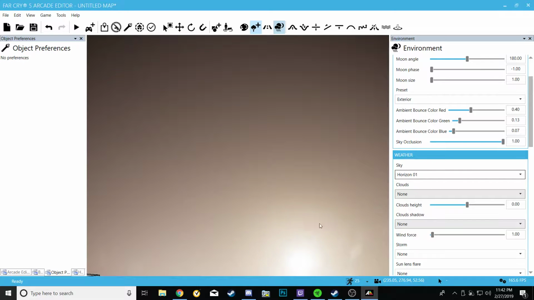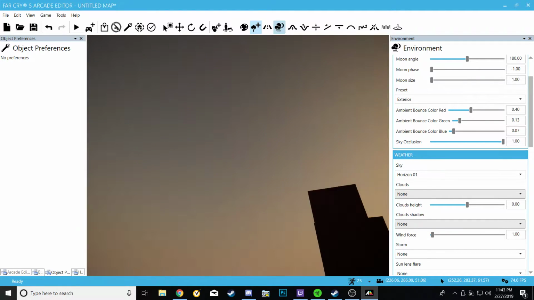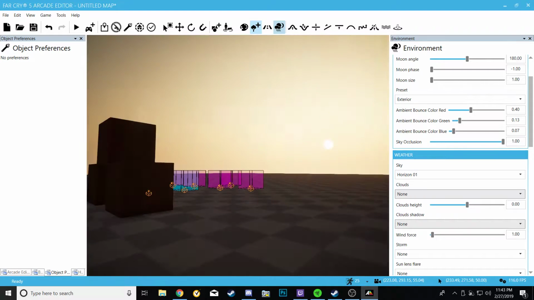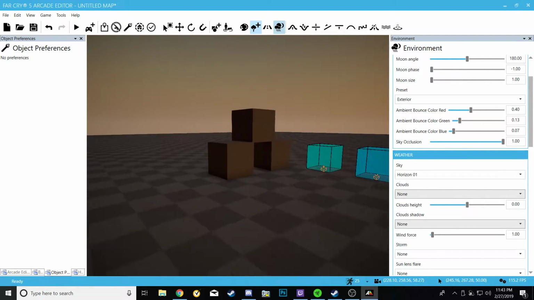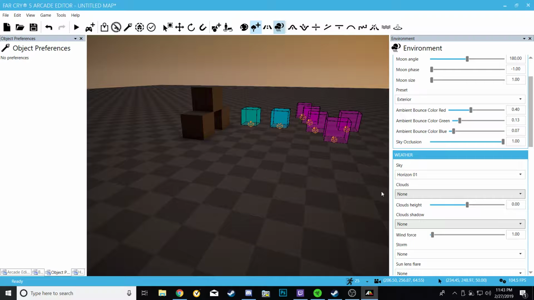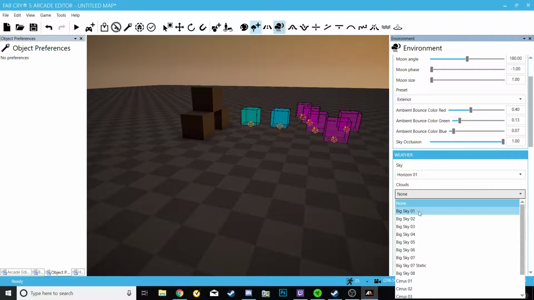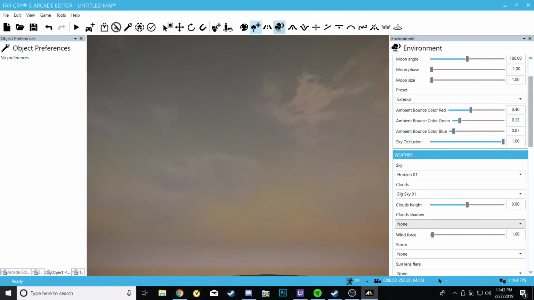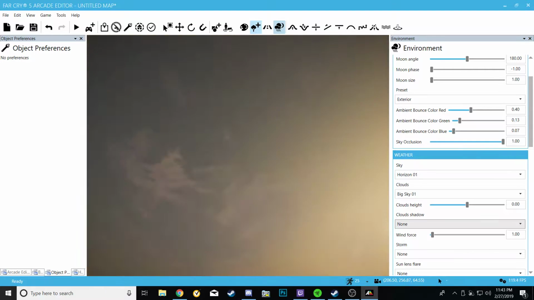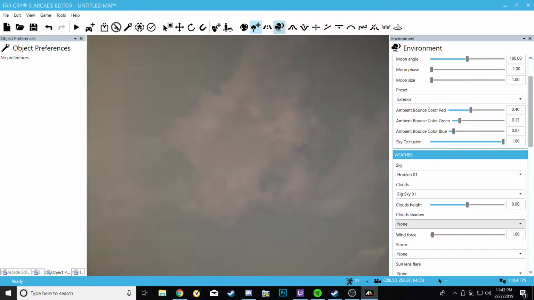Going to try... there we go. That's a nice warm one for us. So we'll use this for our sunset as of right now. We're trying to figure out what we're going to do with this. And if we want some clouds, we could add in some, and that adds in a lot more effect into our level. It helps sell what we're trying to do.